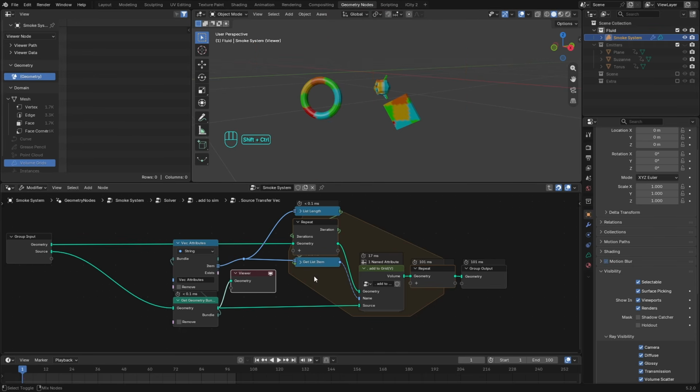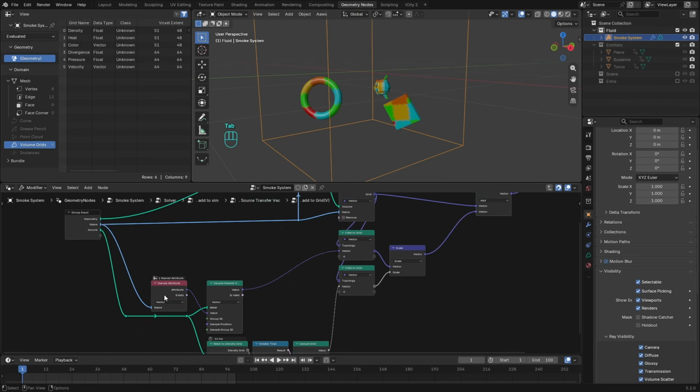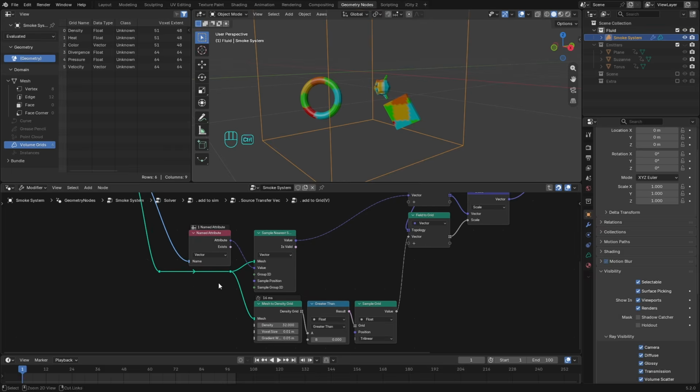So there are a few that we always want to carry, which are the velocity, the color, is this just the custom one, and this is the same node.